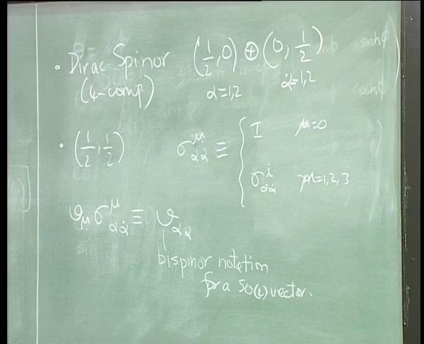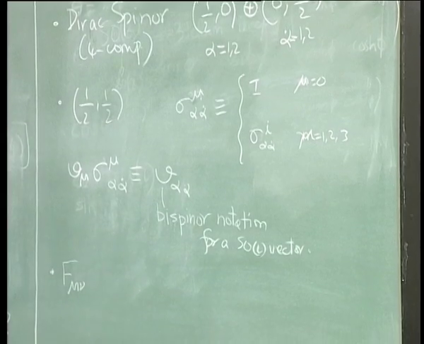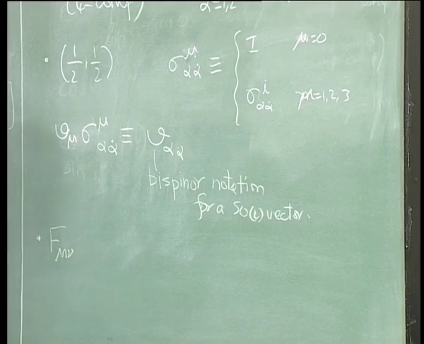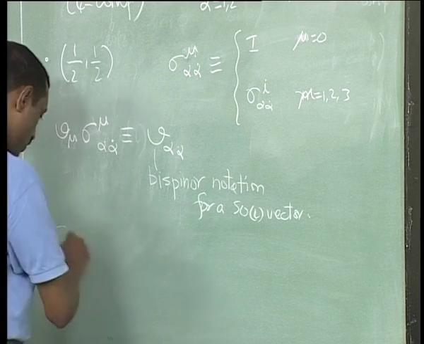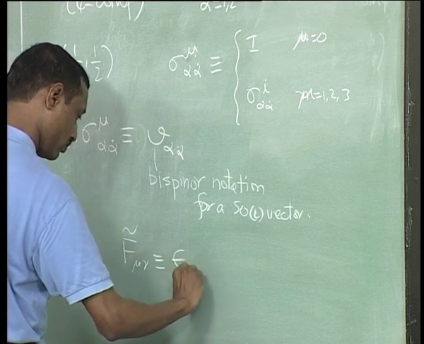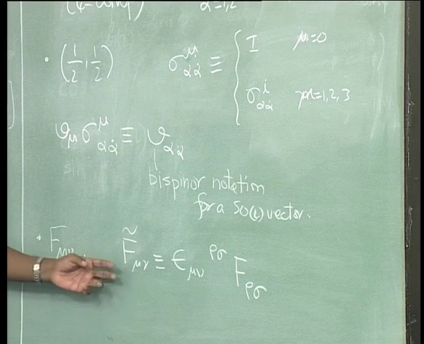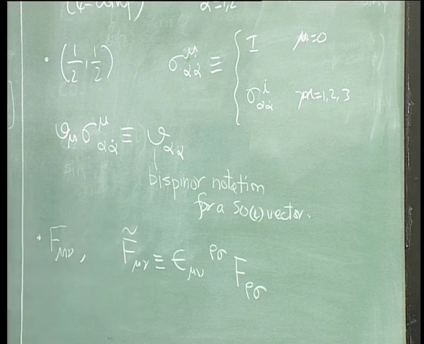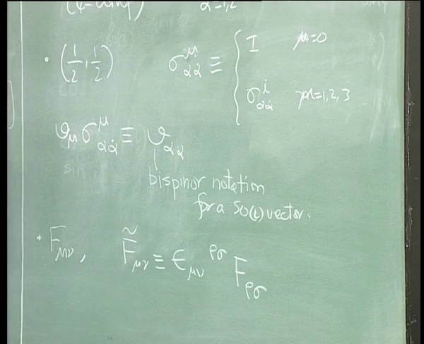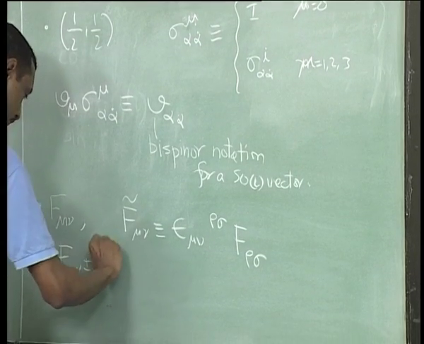I will do one more example and then I will stop for this part. Suppose I have an antisymmetric thing like f mu nu, where does that sit? Because we are in 4 dimensions, you can define its dual f tilde mu nu by epsilon mu nu rho sigma f rho sigma. If you remember, this is where the electric and magnetic fields get exchanged. If you do it 2 times, it will come back to itself. I can actually form combinations f mu nu plus or minus f tilde mu nu.